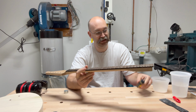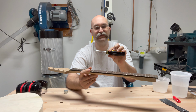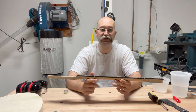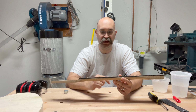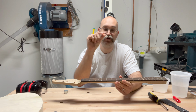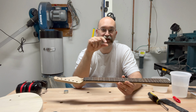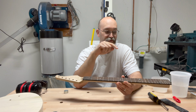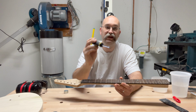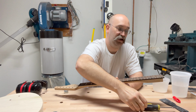This is a hex nut, and eventually I realized that I needed a 1/4 inch hex, what are these called? Hex wrenches, to actually turn and adjust the truss rod. The problem with that is I didn't cut my truss rod hole assuming that I needed that. So my truss rod channel goes through, if you can imagine, with an inside diameter wrench. The outside just needs to be large enough so that the nut can spin freely. With the hex on the outside, you actually need enough space around the nut so that I can take this, the extra spacing of this wrench, you need that extra space in there.